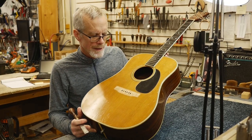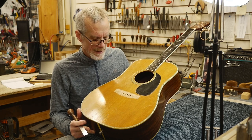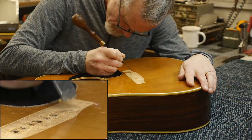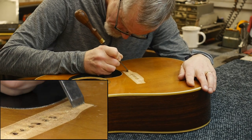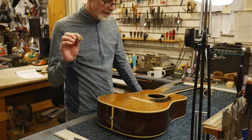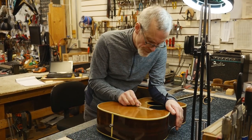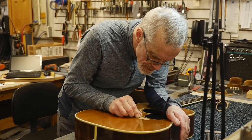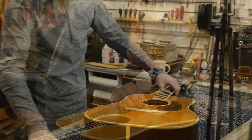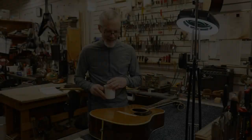All right, that is the large majority of the stripper and the glue all removed and pretty clean. Now I'm going to stare at it some more and make sure I've gotten everything that I need to get off of there and allow that stripper to dry even more. So that's pretty clean. I'm going to go back to my little sanding block here that will allow me to detail this and sort of rough up the whole surface — smooth it out a little, trying to take the bumps and humps out of it while making a uniform rough surface. So that surface is prepared now.